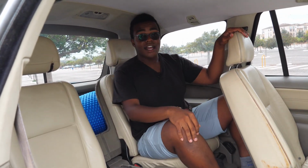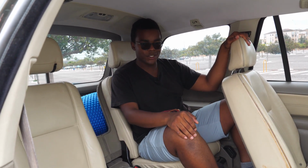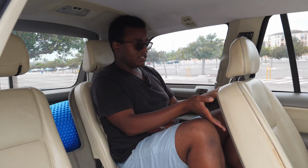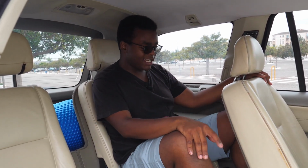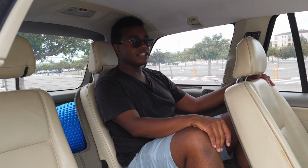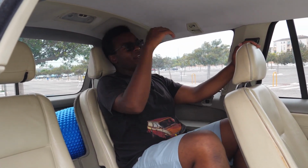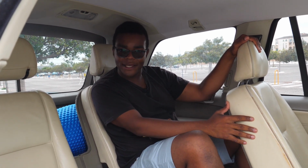You can see I'm 5'9", and I have a reasonable amount of space back here. It's bigger than some smaller SUVs and bigger than some SUVs of this same stature as well. There's indents on the back side of the second row seats, so my knees can fit. I can kind of fit my feet under the seats, and because this is pretty boxy, my hair is just barely rubbing up against the headliner, so it's not too bad back here.